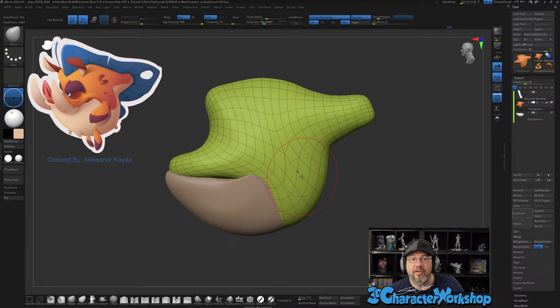Advice on ratio of perso versus non-perso? I'm not quite sure what perso means. But what I would do is I would find a concept that you're passionate about. Like, for example, like this boarfish. I selected this because I thought it was hilarious and looked like it was fun to sculpt, even though it's kind of just a head, you know?